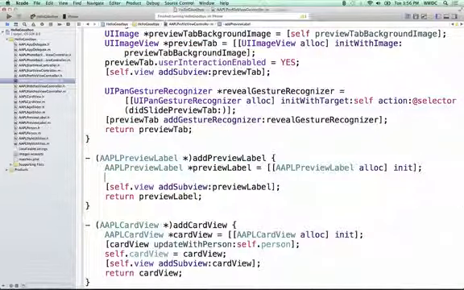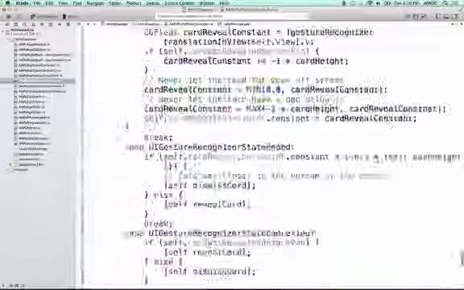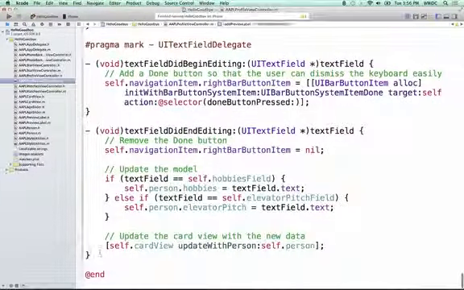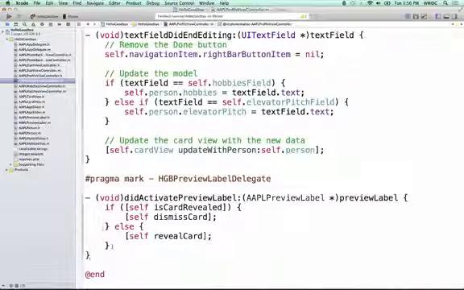Here, we set the view controller as its delegate. And finally, let's implement that protocol. I'm going to scroll to the bottom. And here we've implemented the only delegate protocol method we have. So when the preview label is activated, we'll first check whether the preview is currently showing. If it is, we can hide it. Otherwise, we reveal it.